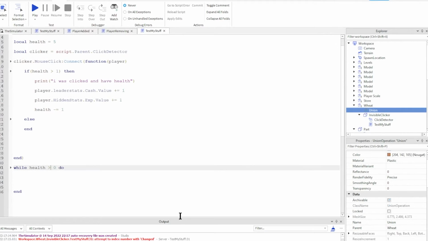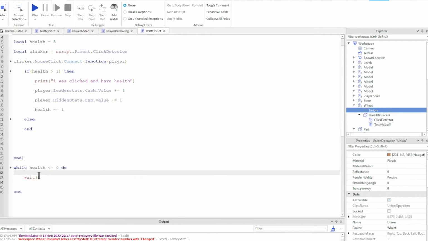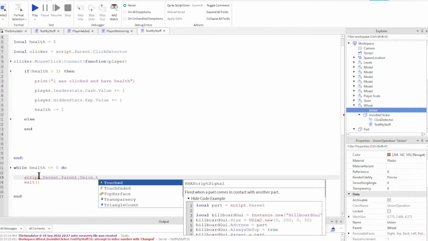But well, actually, while health is less than or equal to 0, then we want to wait a few sec. Well, first we want to set the transparency. So we want to find the script.Parent.Parent.Union.Transparency.